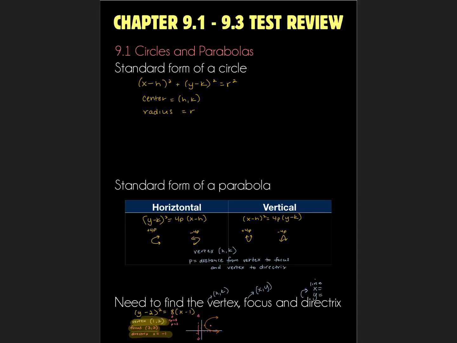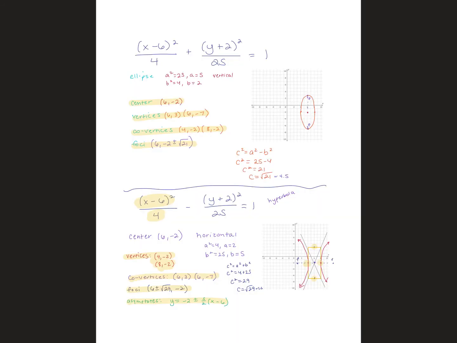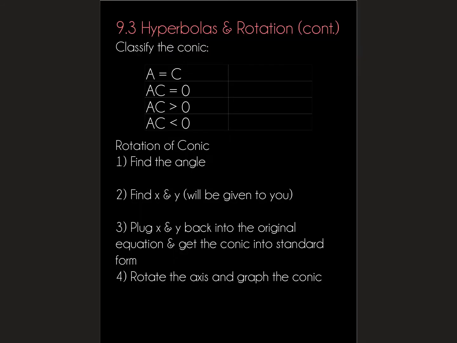This is what we had filled out the other day. So this was my circles and parabolas. This is my ellipses. We did the hyperbolas. And then I said to leave that last page blank, right? So this is that last page. The top part of this, the classification, will be on Friday's portion. You're going to get one question that says to classify the conic. And then the rotation of the conic, the part below it, is what would be on Monday's portion.